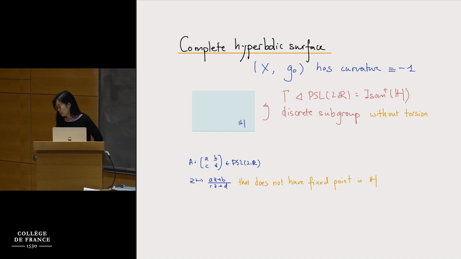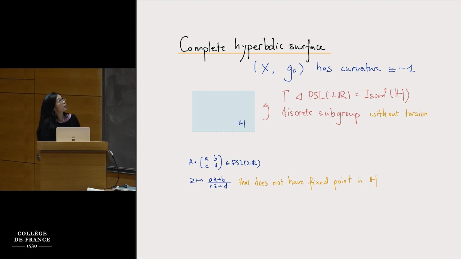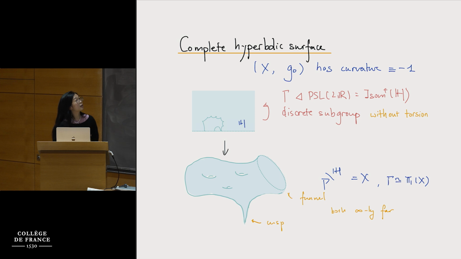So actually, these will be the 2 examples that are most important to this talk. Other complete hyperbolic surfaces are just obtained as a quotient of the hyperbolic plane modulo a discrete subgroup of the isometries of the upper half plane. These isometries are of the form of this fractional linear transformation, usually parameterized by this PSL2R group. And all the elements in this discrete group shouldn't have an interior fixed point. And then you get the honest covering of the surface by the hyperbolic upper half plane.